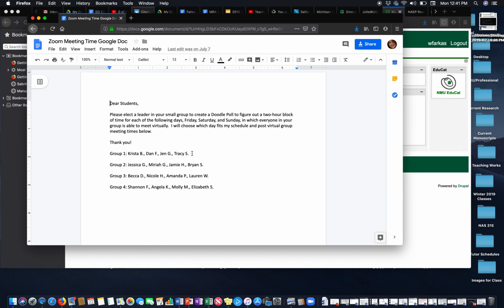So I want each group to give me a time, like an hour time frame. It may take a little more than an hour, so give me a 2-hour block when we could meet on Friday, Saturday, and Sunday. And be paying attention to the other groups so there's no overlap. We're in groups of 4, so this should not be too difficult to organize a time where we can all chat. And you're probably thinking, well, we just did these written peer reviews.